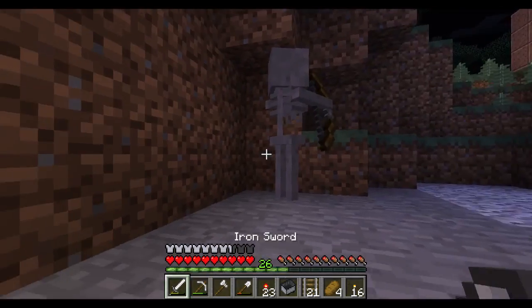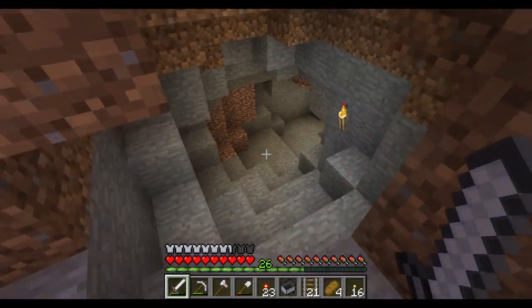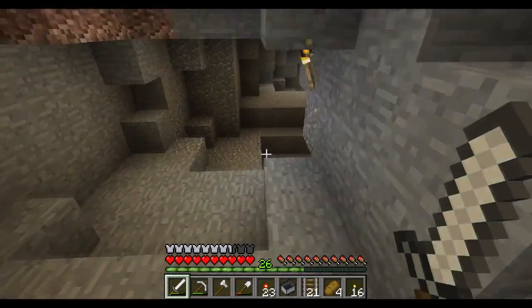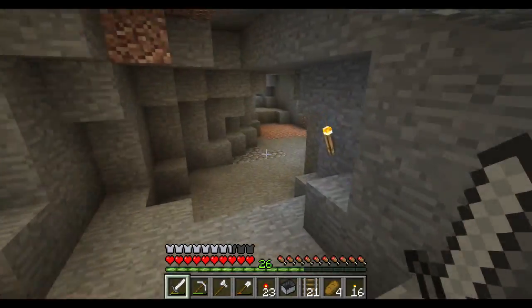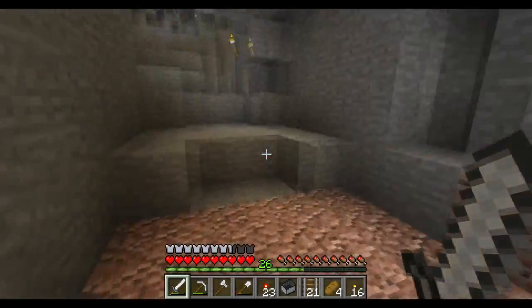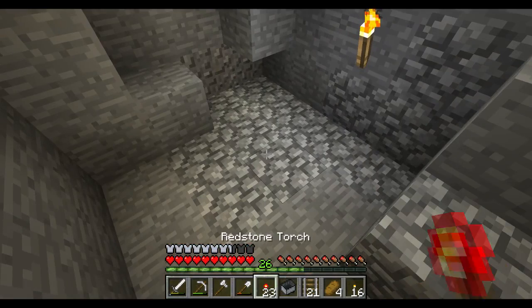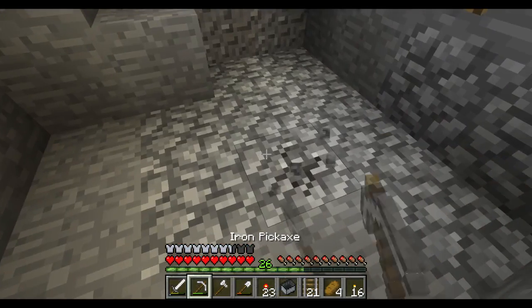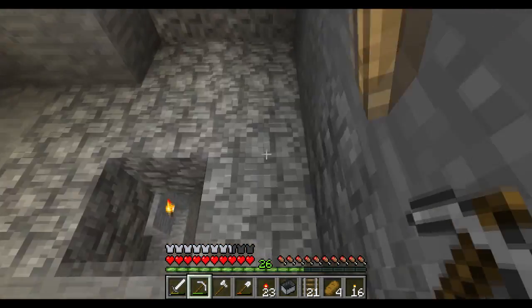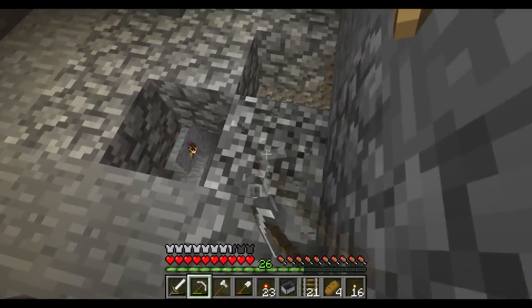Oh! Oh, hey, skeleton. Die. Alright. It says 2 abandoned mines, so this is definitely the right hole, because I remember marking it with a sign. It's not this way. Is it down here? I thought I remembered. Ah, maybe I closed it off.